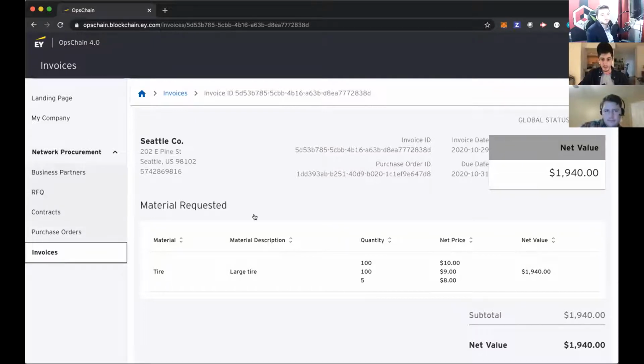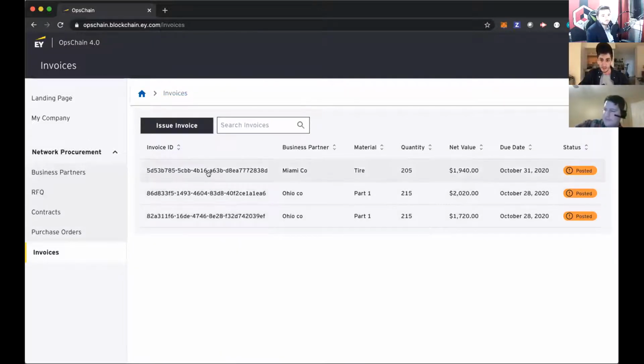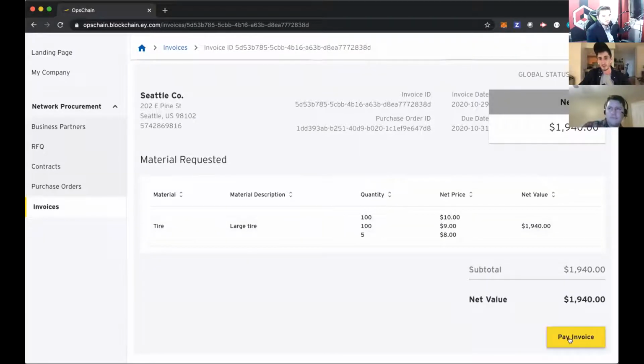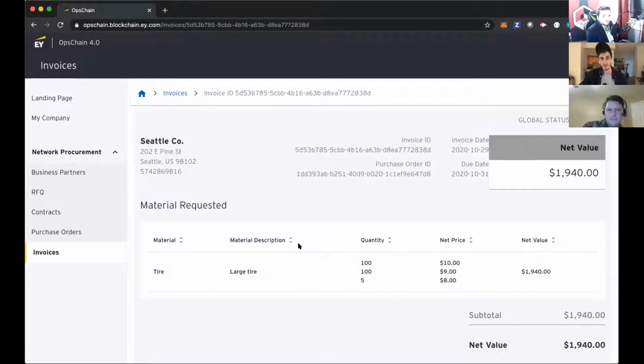And then back here, this is kind of the end. This is where you'd be able to go ahead and pay the invoice. But again, that's not something that is currently enabled on the beta here. Yeah, and so that takes it to the end of the workflow, at least with what has been currently released. So I'll stop here for questions.